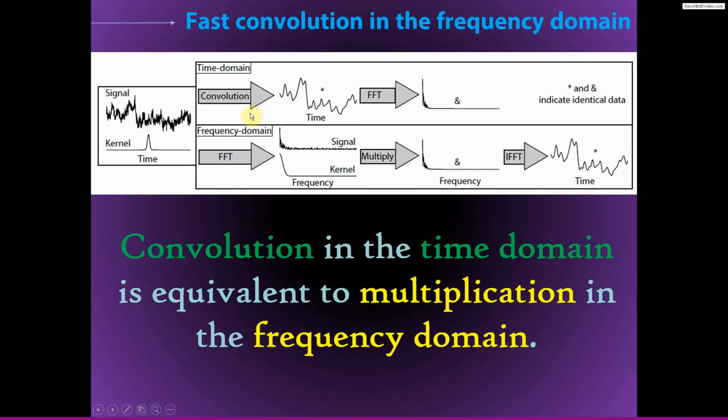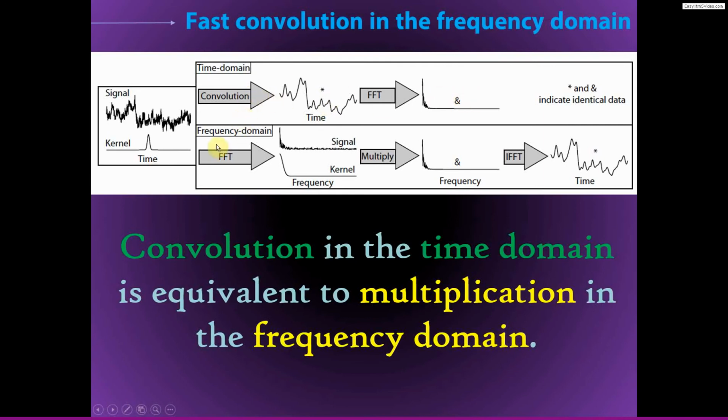This top part illustrates everything that we've done so far. We've done time domain convolution. We took the kernel, we kind of smeared it across the signal, and at each time step during this smearing process, we computed the dot product between the kernel and the signal, and that gives us the result of convolution, which is a time series of dot products. Now, we can take the Fourier transform of this result of convolution, and we would get something that looks like this. So this is just the frequency spectrum of this signal. Okay, so this is nothing new. This is stuff that we've done.